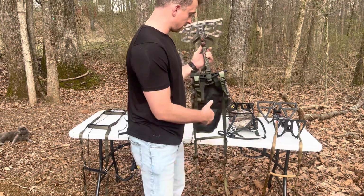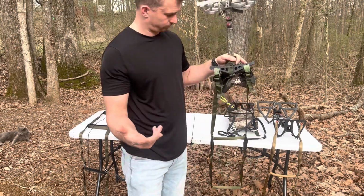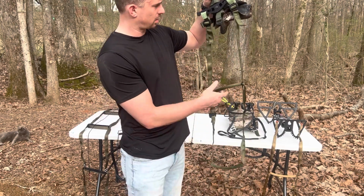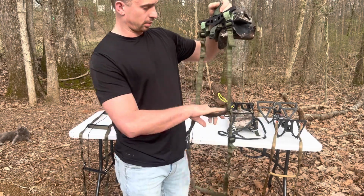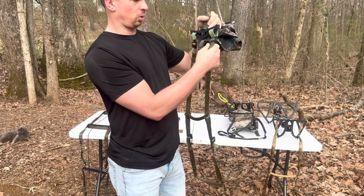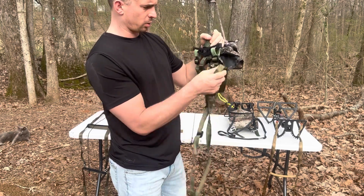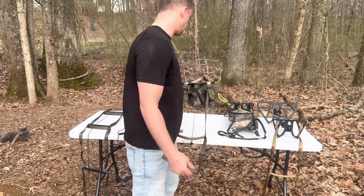Not long after I got that, my son needed a climbing stick. He's 15 years old. Heard everybody praising the Ultimator. Great aider, a little pricey, a lot of metal components. We'll talk more about it in a minute.